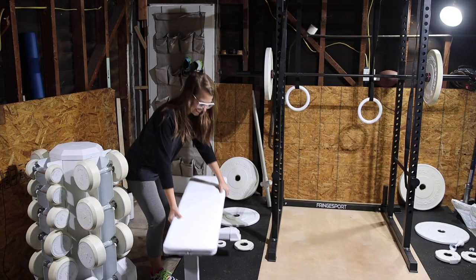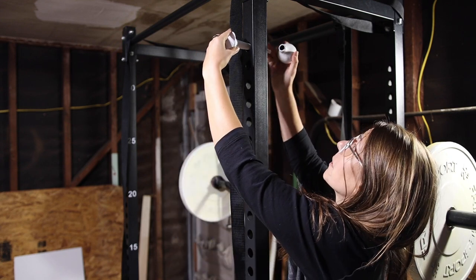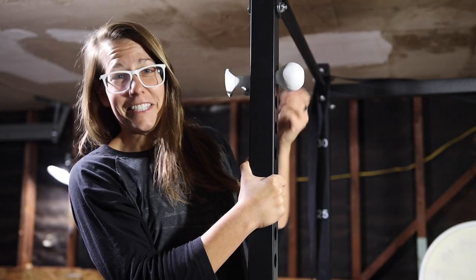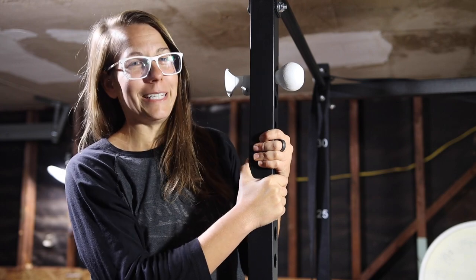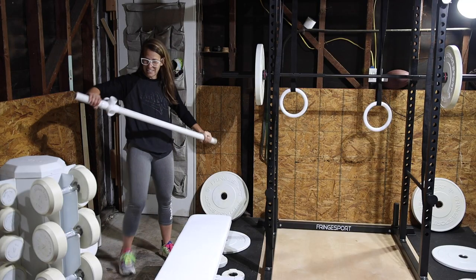It's already starting to look awesome. I wasn't sure how I was gonna attach this, but it's gonna fit perfectly. I can't believe it. And then secure it on the front. I present to you the PR horn. I shan't demonstrate it now because it's only to be engaged after hitting a personal record. And my PVC pipe fits right in. Oh my god.